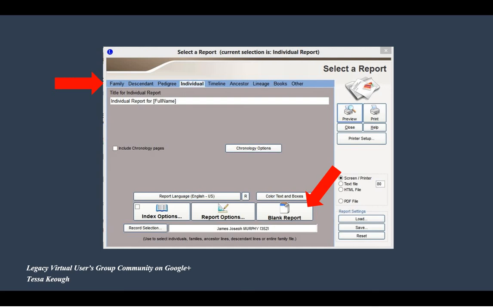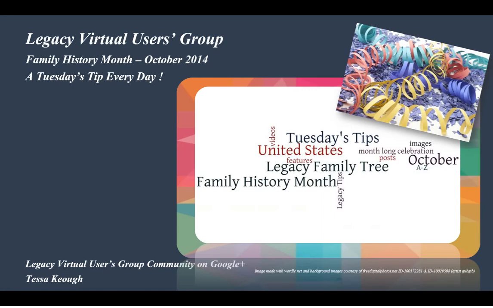Now, a few points to remember about any of these blank forms. Use the footers on the blank forms and include your email contact information as well as the date. That way, you'll always have a time frame, hopefully, for the information you gather. And secondly, be willing to play with the various blank forms and print them to whatever format works best for you. Remember, it's your software, your family history research, and you need to make these forms and your research process work for you. I hope that finding out a bit more about blank forms, what's included, where they are, and how to customize them has been helpful.